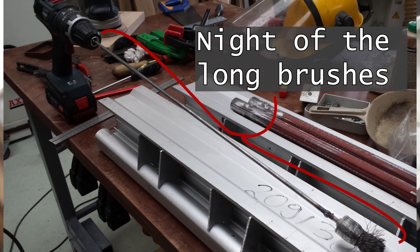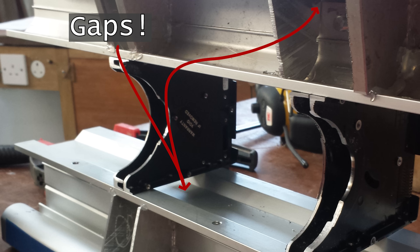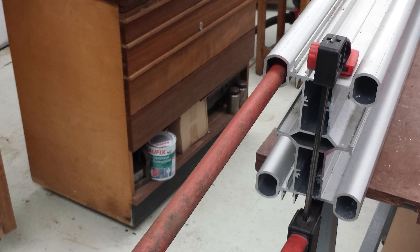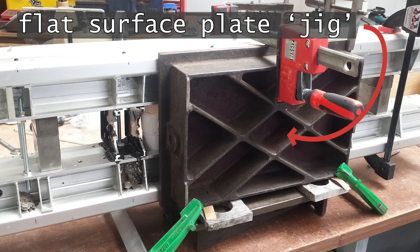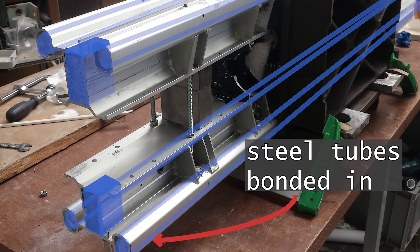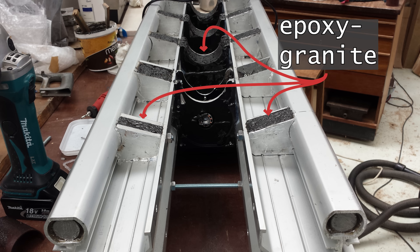There was one trick up the sleeve — because hidden amongst a huge amount of other good information in Dr. Bamberg's PhD thesis are the concepts of replication and damping. It was gaps that were always going to be the problem with my reclaimed hodgepodge of parts. Barring a miracle of machining, I was never getting joints as strong as they needed to be. With replication, you align your parts perfectly using set screws or jigs, roughen up one mating surface, wax the other, then squeeze or inject high-strength metallised epoxy between the two so it fills all the gaps. When cured it bonds firmly to the roughened surface and replicates exactly the waxed surface. What we've been doing here isn't exactly replication as we've been bonding permanently and infilling with epoxy granite, which is fantastic at vibration damping.